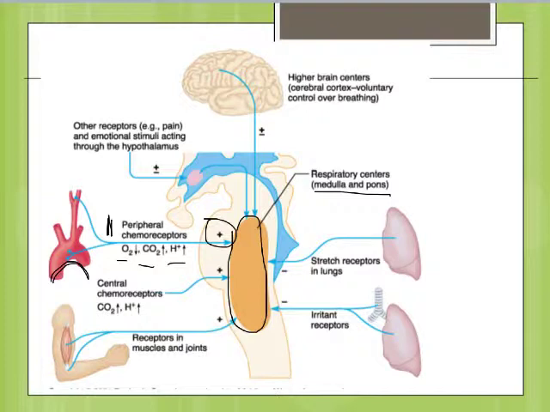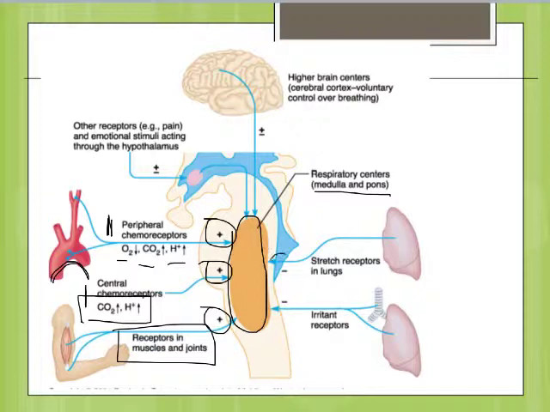You need oxygen. Here you've got central chemoreceptors, which are within the medulla oblongata, and again the same thing, they're responding to chemicals in the blood. Increased carbon dioxide, increased hydrogen ion concentration, increases breathing rate and depth. Also, we said this, receptors in your muscles and your joints. You start using your muscles, start stretching them, start moving them around. That's going to feed back to your respiratory centre, and that's going to make you start breathing deeper and faster, so you can supply the muscles with the demands of oxygen that they need.